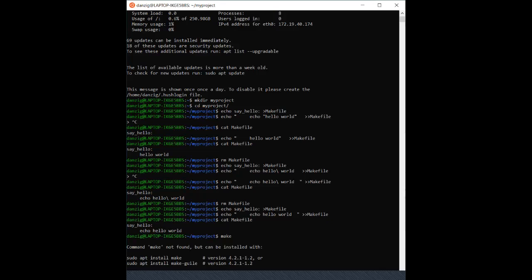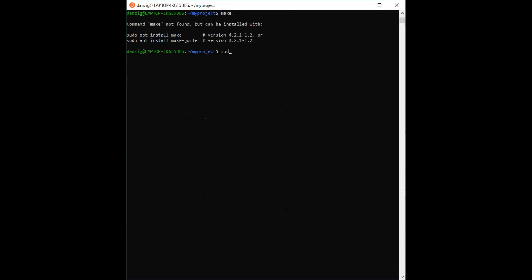I have to sudo, I have to install it. I don't know if it's going to work. Well, it doesn't have the program make, so I have to install it. That's the problem with demonstrating things on your computer. If you didn't try it ahead of time, make sure everything works.